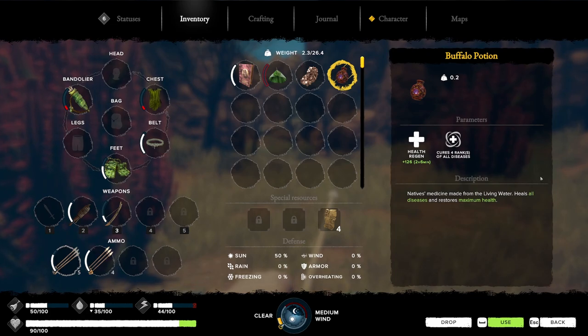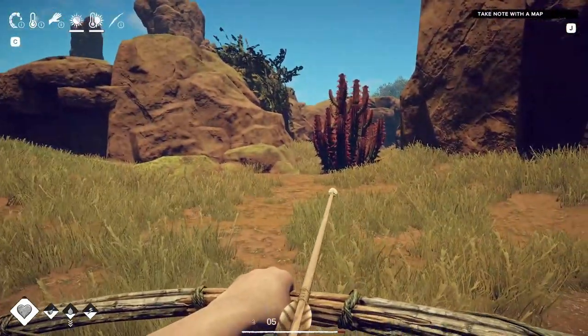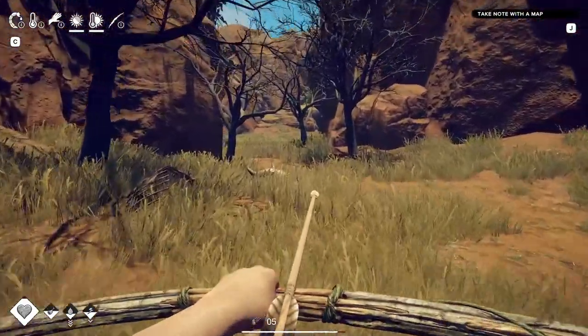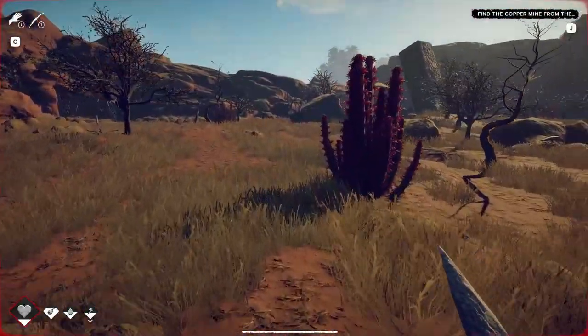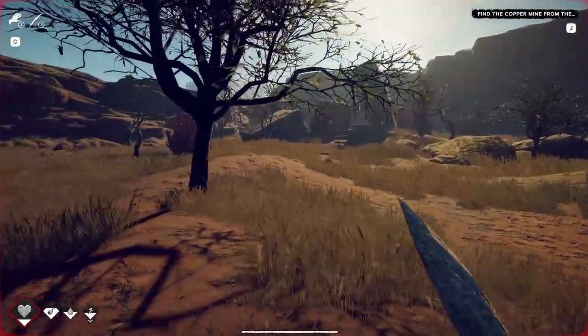What's this do? Health regen, 126. Okay, cure 4 ranks of diseases as well. I'm going to need it soon. I'm poisoned, I'm sunburned, everything's going down. Got no food. There's a lion over here. That's tiger noises.